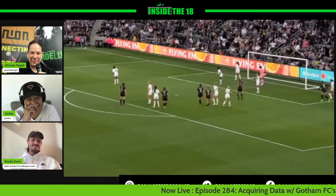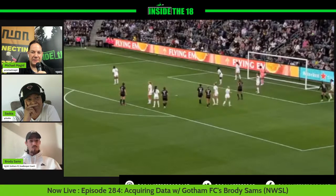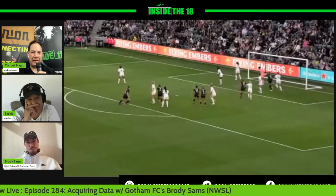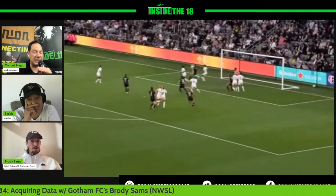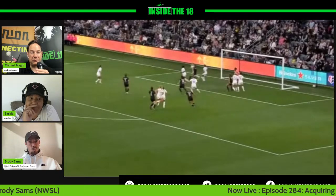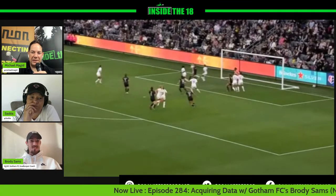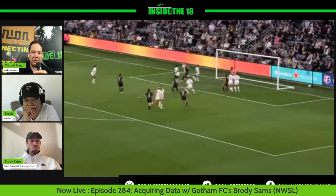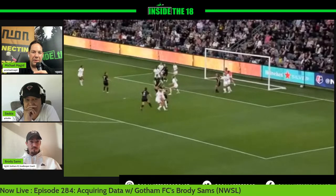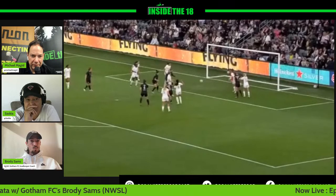There we go. So this is a corner. It's Claire Emsley. She plays this ball in on the cross. It's another in-swinging ball. We've noticed a trend right here already. We're acquiring data right now on in-swingers. But essentially she drops to the line because she realizes she can't get to that ball, and she makes a save on the near post. I think it's Sarah Gordon, header in traffic.